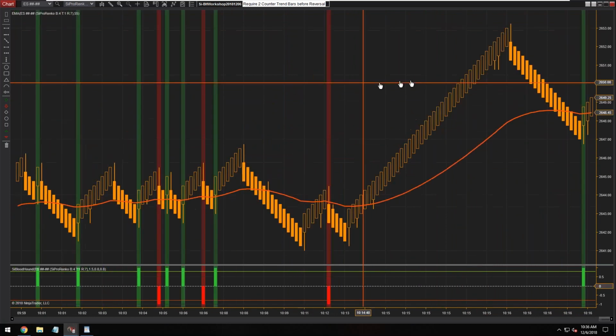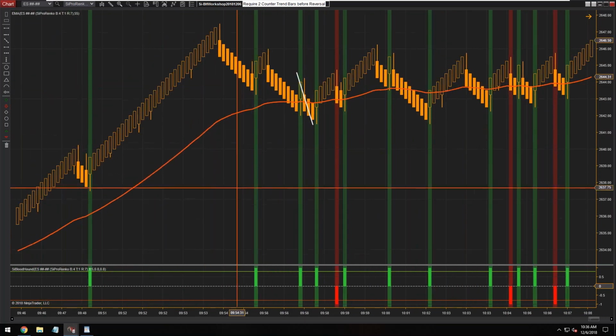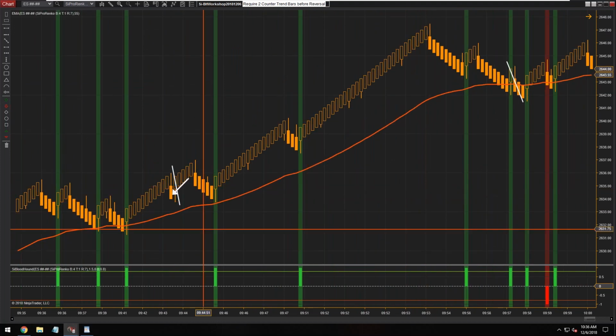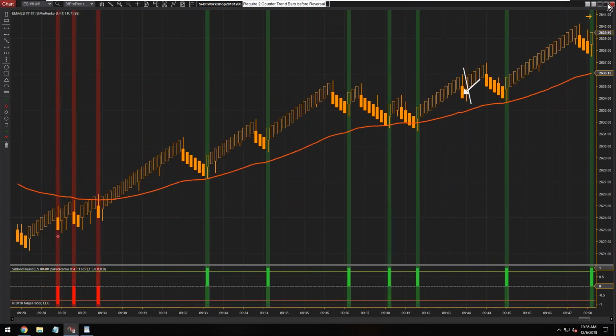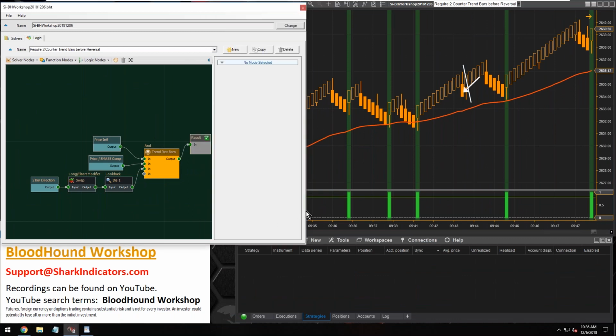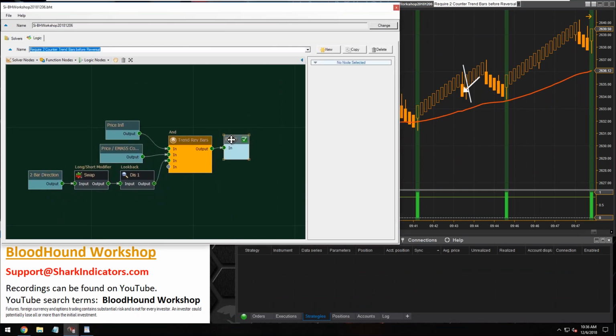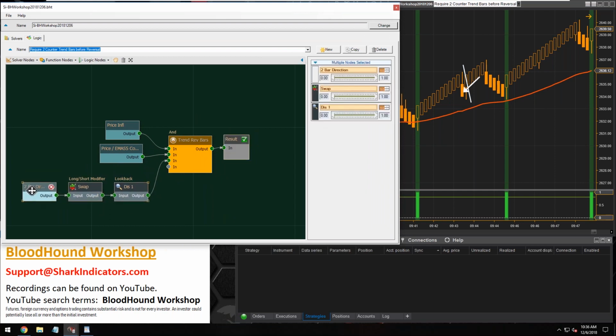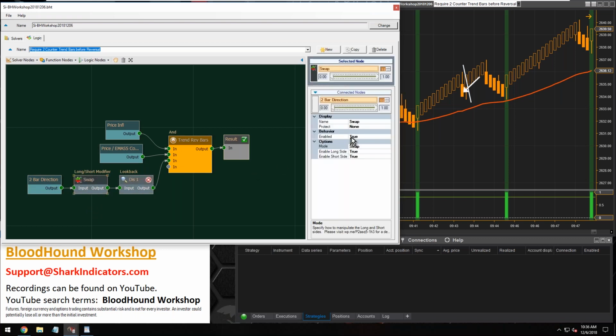All right, so with that, let me get my chart back here and put the logic up. What we did is we took the counter trend bars, which occur before the reversal bar, and we used the long short modifier to reverse or swap the outputs.